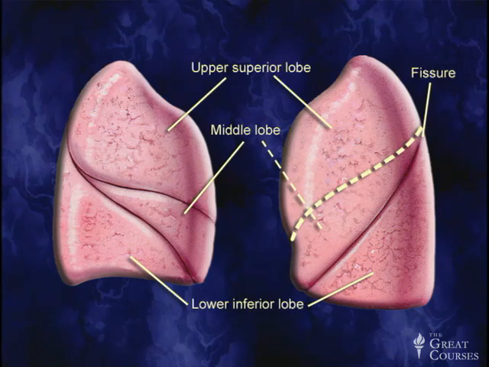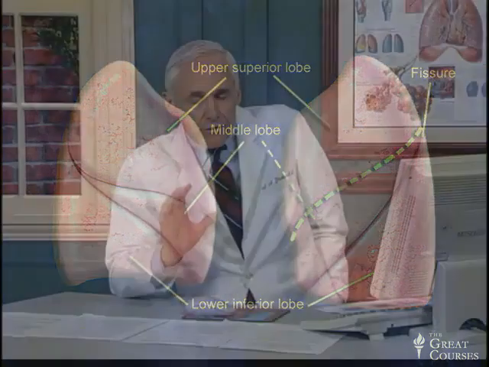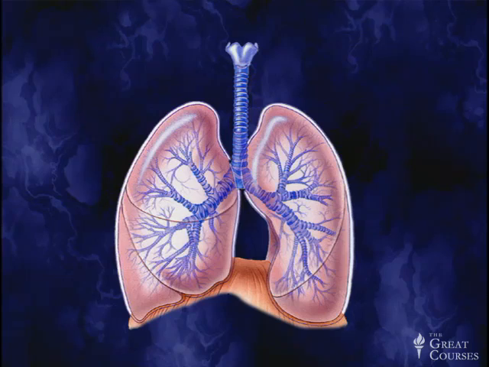When you take them out, you can see where the heart sits and where the aorta sits and where other structures pass right on through. The lobes are also divided into smaller segments, and those segments are named by the bronchi that go to them. So in the tracheobronchial tree, we looked at the segments, and if we look again at this picture, we will see that each of these has a segment to which it supplies air.